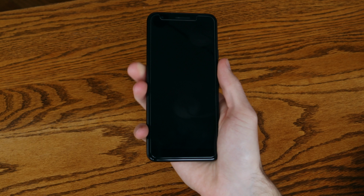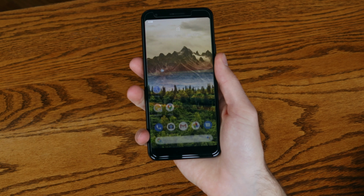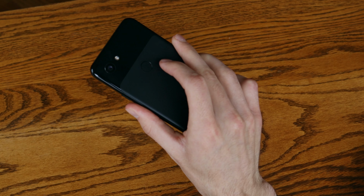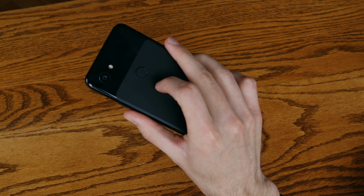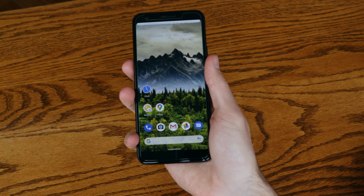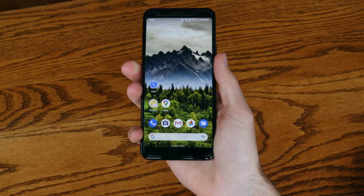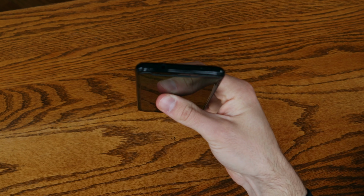The last two things I'm going to talk about with the Pixel 3a are the headphone jack and the fingerprint sensor. People love having these on their phone, and the Pixel 3a is going to give you both of them. So you're going to enjoy them a lot, and personally I like the fingerprint sensor. I wasn't a big fan of the headphone jack. I have wireless headphones, so I don't need a headphone jack ever really, but I did enjoy using the fingerprint sensor. With that being said though, the Pixel 4's Face ID is very good and I really enjoy using it, but we're going to talk about that now.